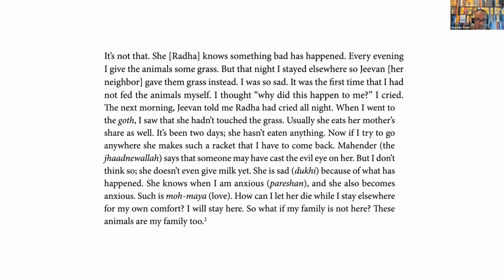So this is after a torrential rainstorm, which has collapsed one wall in her house, right? And then she had to leave, but she knew that something bad had happened. So that night I stayed elsewhere. So Jeevan, her neighbor, gave them grass instead. So instead of her, the animals were fed by Jeevan. I was so sad. It was the first time that I had not fed the animals myself. I thought, why did this happen to me? I cried. The next morning, Jeevan told me Radha had cried all night.